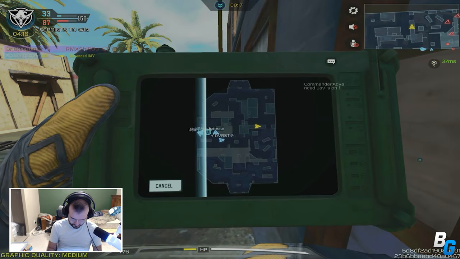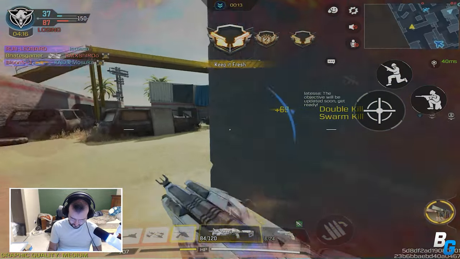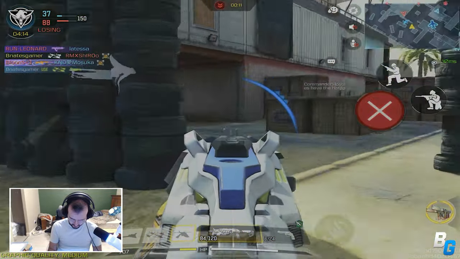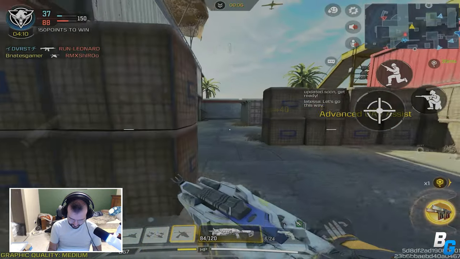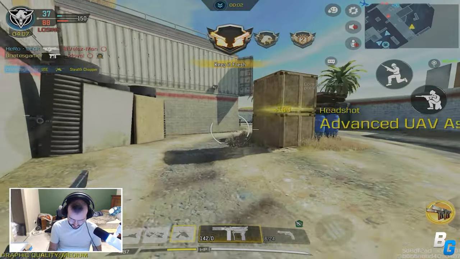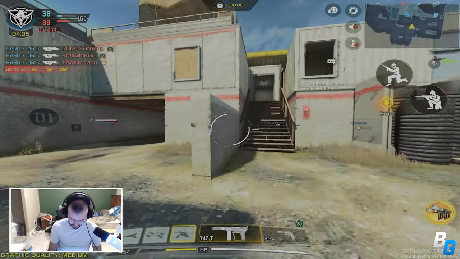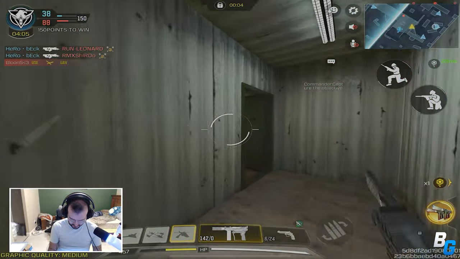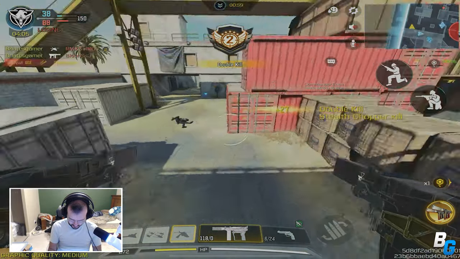Advanced UAV is online. Swarm stack chopper is down. Hardpoint lost. Enemy UAV spotted. Hardpoint locked down. Capture the objective. Enemy airstrike in. Move! Careful.